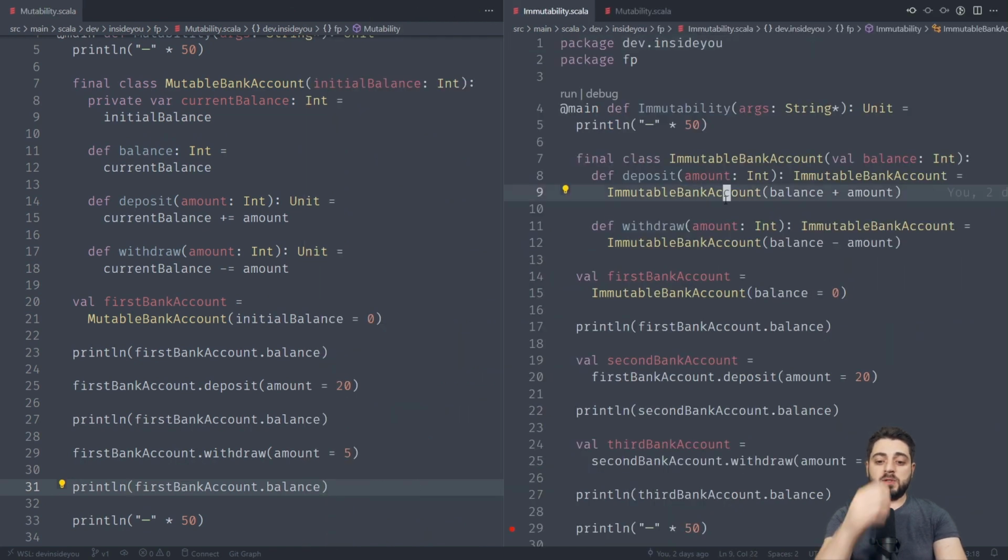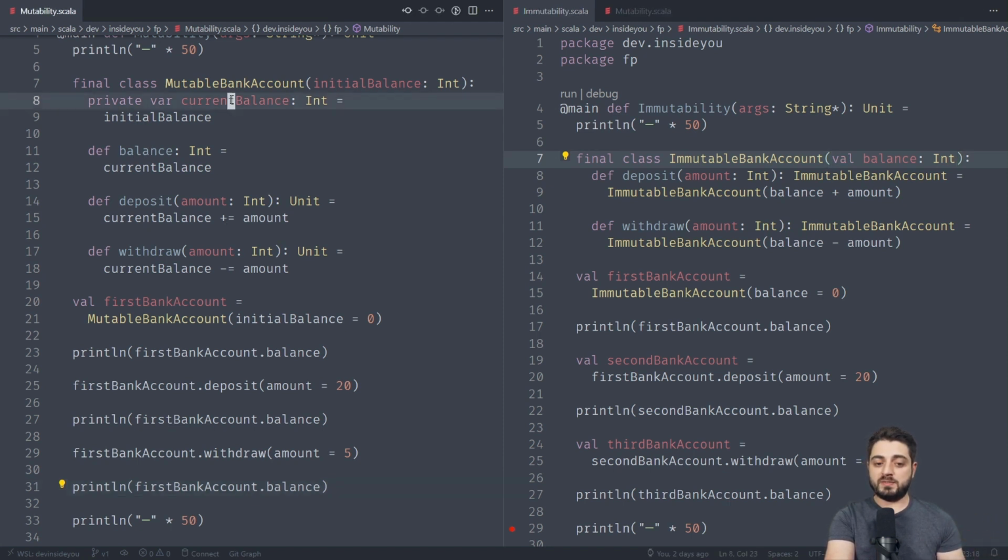The immutable version works pretty much the same way, like most things look exactly the same. It's a final class. Now, this is not a private val. This is a val, which means it is accessible from the outside. So we can do immutable account dot balance. Over here, we didn't want to do this because we only wanted the getter to be visible, but not the setter. Only the methods inside of this class will be able to modify this current balance, but on the other side, you're still going to be able to see it. Immutability doesn't have any issues with it. So we can have this balance because it will never change. Over here, we're instantiating the immutable bank account with a 0, and it will be forever 0.